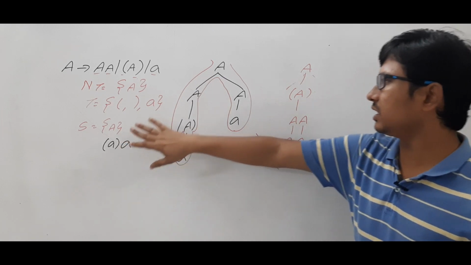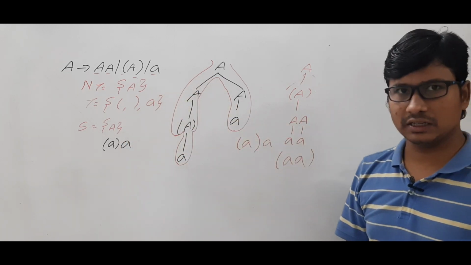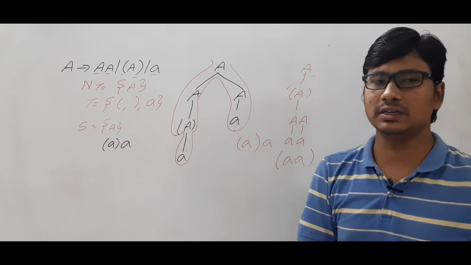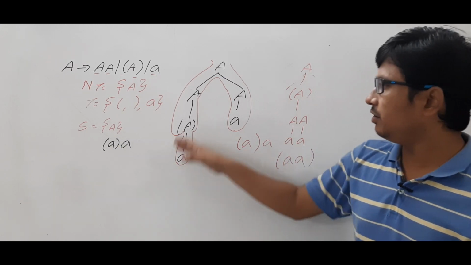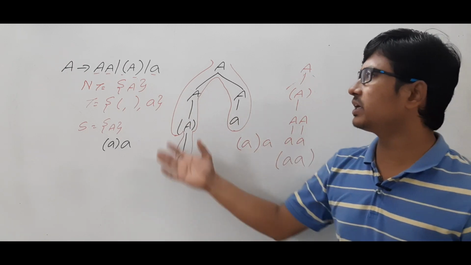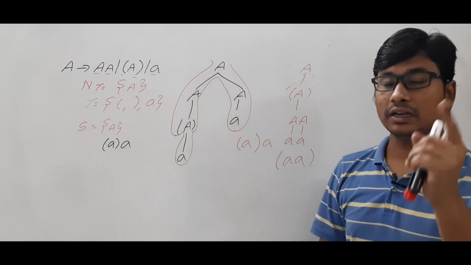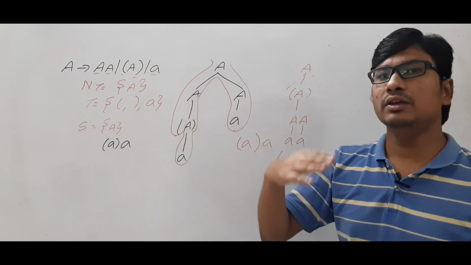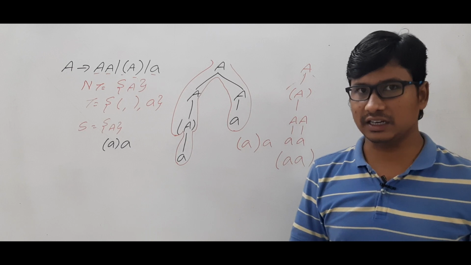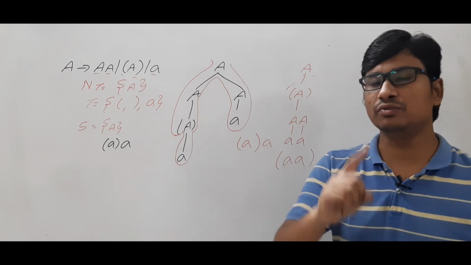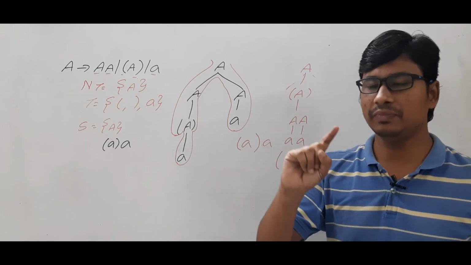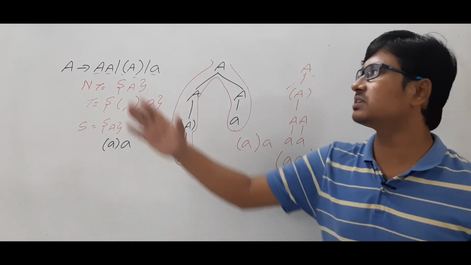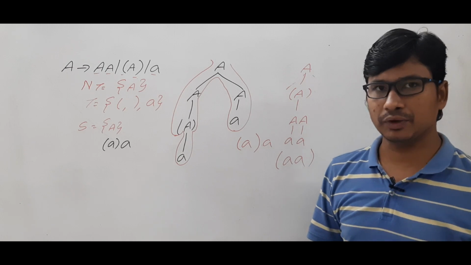So for this string we got only one parse tree. Then you can say that it is an unambiguous grammar. Am I right? Sir, you only said that for a string, if we get only one parse tree, we can say it is an unambiguous grammar. But remember one statement. What is that one I said? From this grammar, if you can generate 100 strings, and for 99 strings you get only one parse tree, but for one string you get more than one parse tree, still I can say the given grammar is an ambiguous grammar.